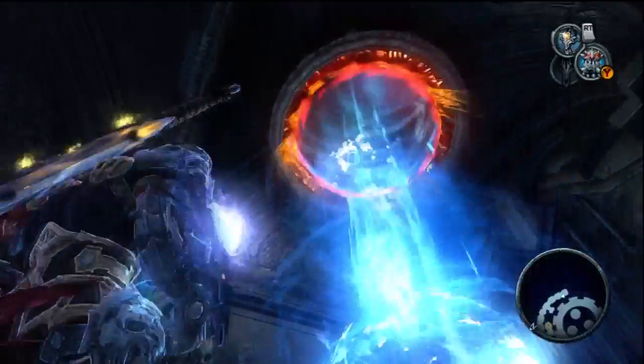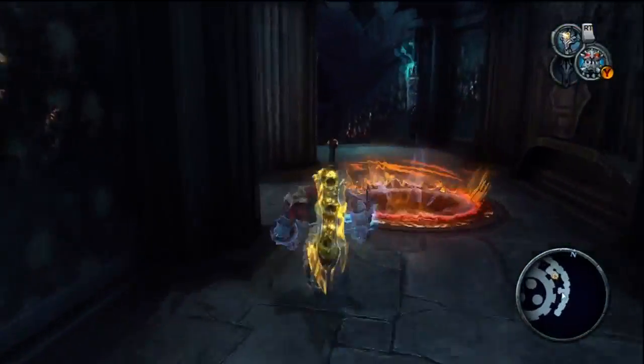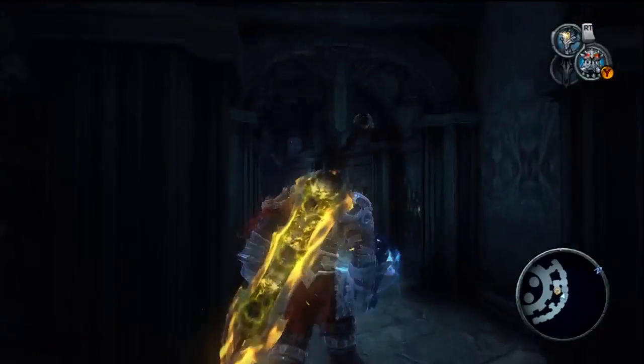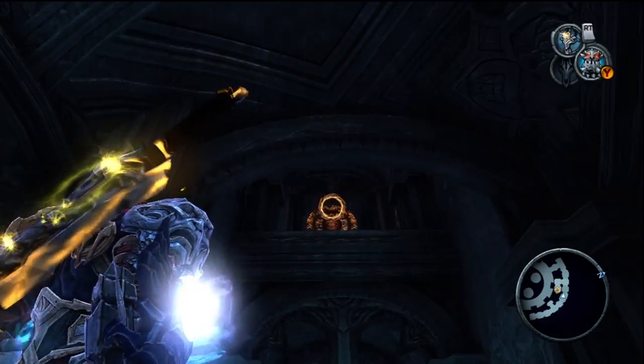So first things first, put one on the floor and walk down these steps over here and just keep looking up. And you'll eventually see the one above that you're looking for, and then fall through the portal on the floor and pick up your Lifestone Shard.